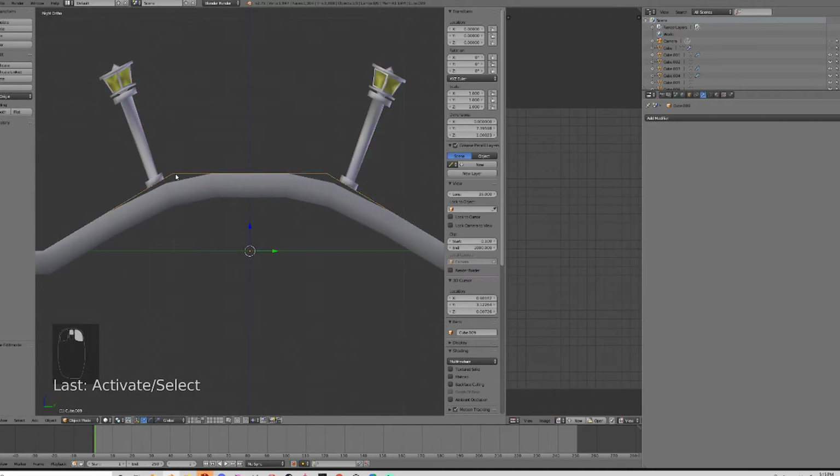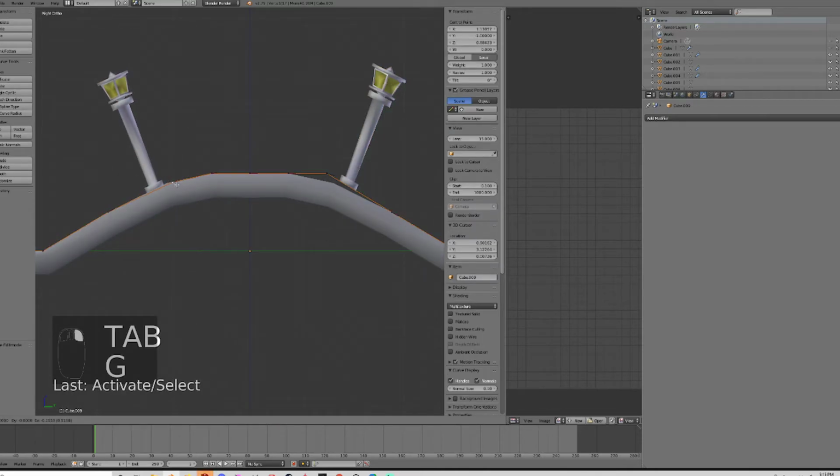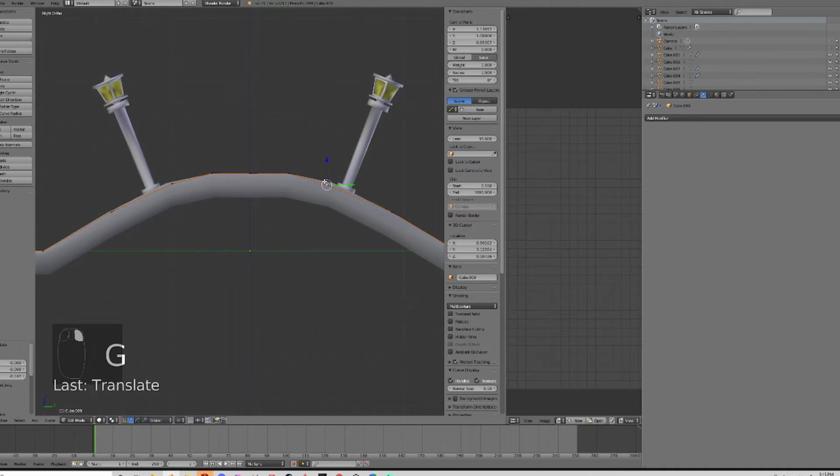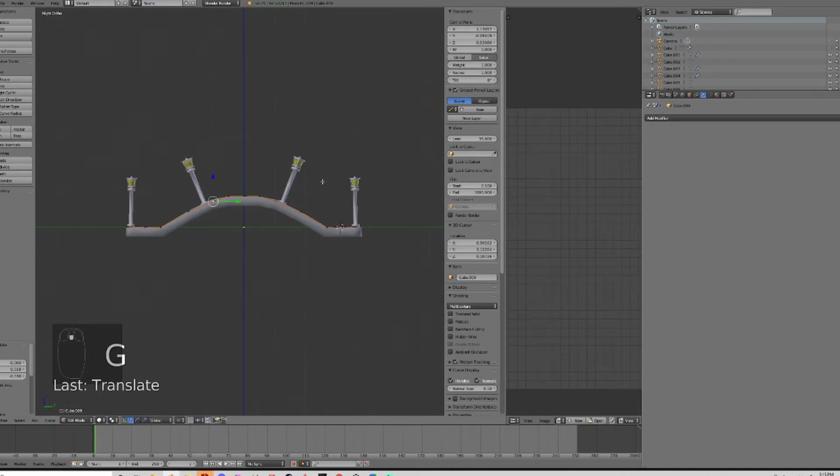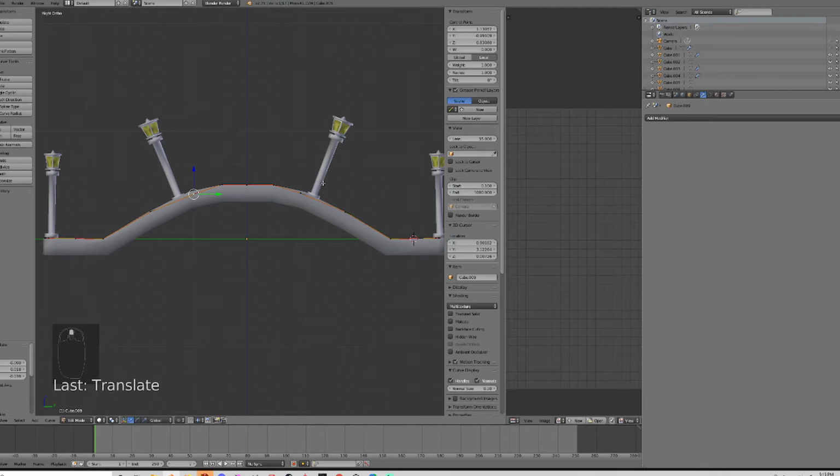Sometimes. But a little bit of messing with, they can be just fine. It's kind of cute that they're tilted like that, kind of like that.